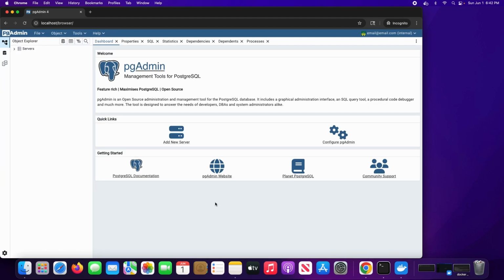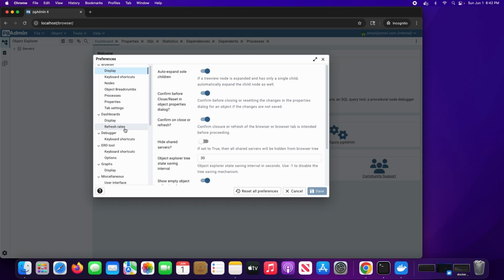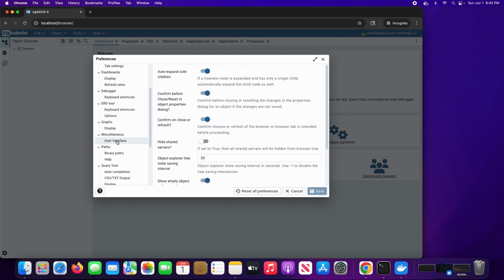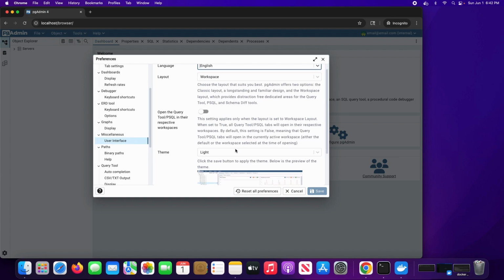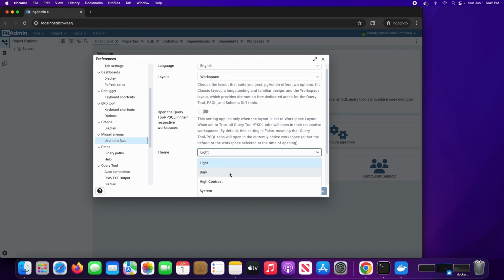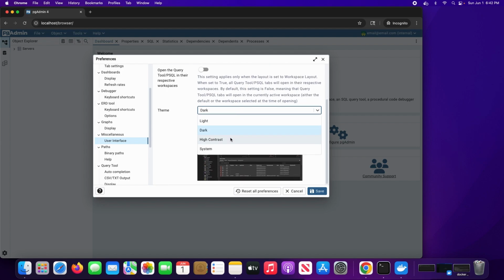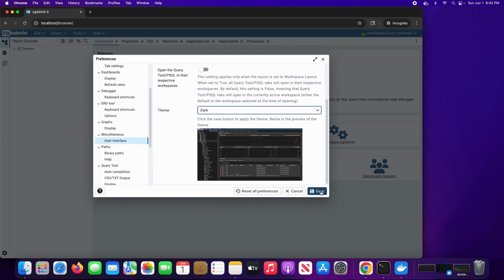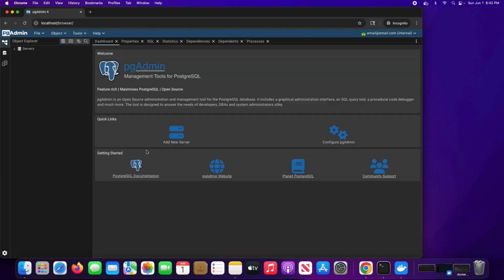And obviously this is light mode. I'm not a fan of light mode. So if you're not a fan, just like me, come here to user interface, and you could change the theme here. You have dark, you have high contrast, but I prefer dark. It's much more comfortable on the eyes. And then you could press save.